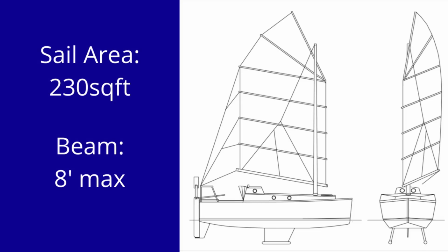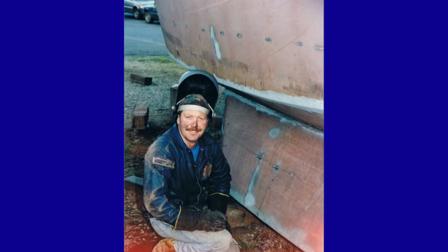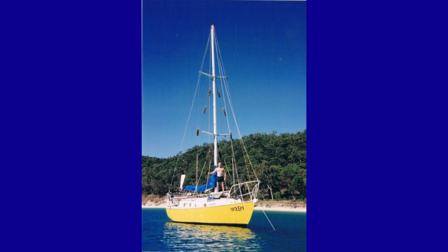Well, the next design feature that probably really sticks out to you are the twin keels, or what's known as bilge keels. Now, just a little background on this. The very first boat I built back in 1994 was a 26-foot Brent Swain design, and it had bilge keels. And I built that boat and sailed it across the Pacific from British Columbia in Canada all the way to Australia. And I did that with bilge keels.